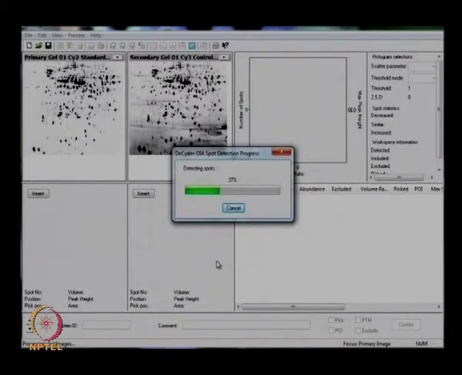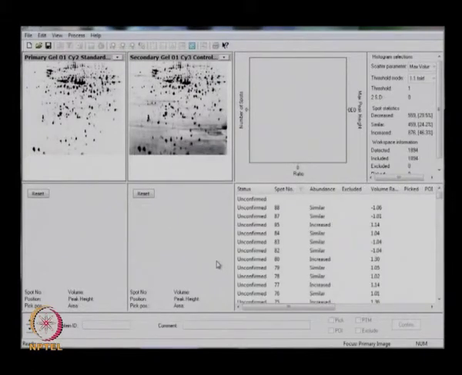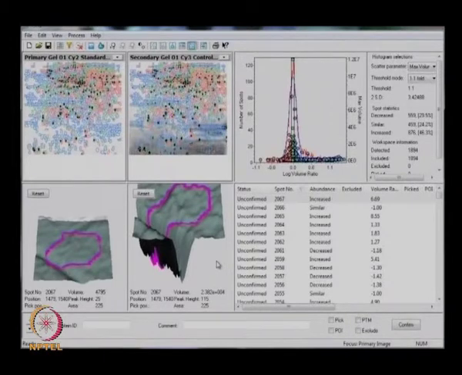This co-detection uses the information of all 3 channels and will create a geometrically identical spot boundary for a spot across all the channels. That means there are 3 channels, Cy2, Cy3, Cy5. Out of these 3 channels, in the Cy2 image it creates a particular volume, and the same area can be applied to the remaining 2 gels also. This is the way it works. In this way, quantitative and qualitative results are much more accurate than with a single detection.